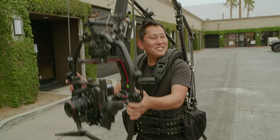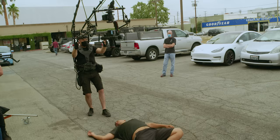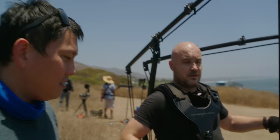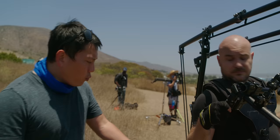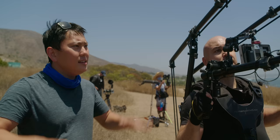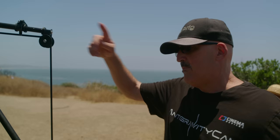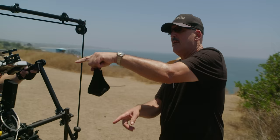And the third big thing is that you can now put this thing anywhere. You think that it's big, but as soon as I make an adjustment, check out the boom poles. I'm gonna articulate them down. When you made that adjustment here, that makes you lower profile. It limits your range a little bit. But I can put longer rods here and the whole gimbal inverts. Now, instead of the lens being here in relationship to these bearings, it's up here. So that means we can easily hold eye level shots in a low door frame.